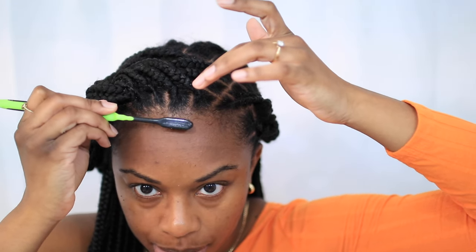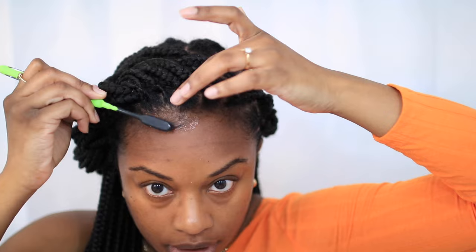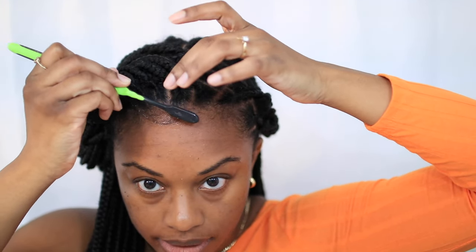Using a rubber band I'm going to put everything together — it looks really good and it's not tight at all, very neat. I will say that if you have very fine edges or maybe you're having breakage along your hairline, I would not suggest doing this twisting method. There are other methods that are more gentle — for example, applying some mousse and tying your hair down with a scarf, or simply taking some gel and brushing it back. If you don't mind the natural edges just leave it, but if you want to create some swoops, grab your gel — though I wouldn't do this every day as it will cause buildup. It's great for an event like a birthday party if you want to change up the look.